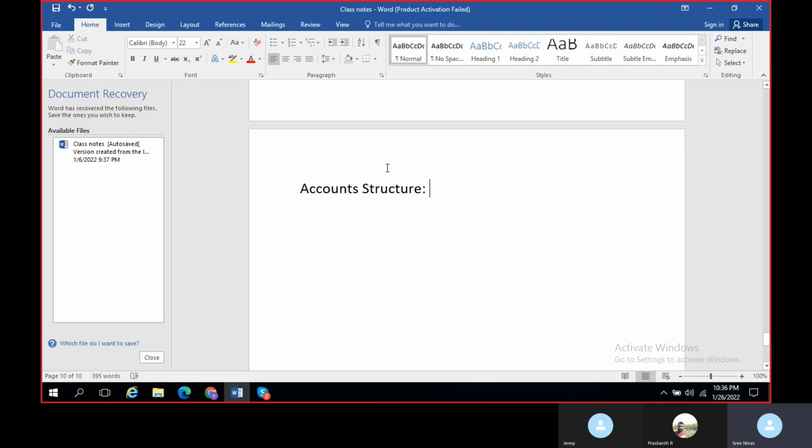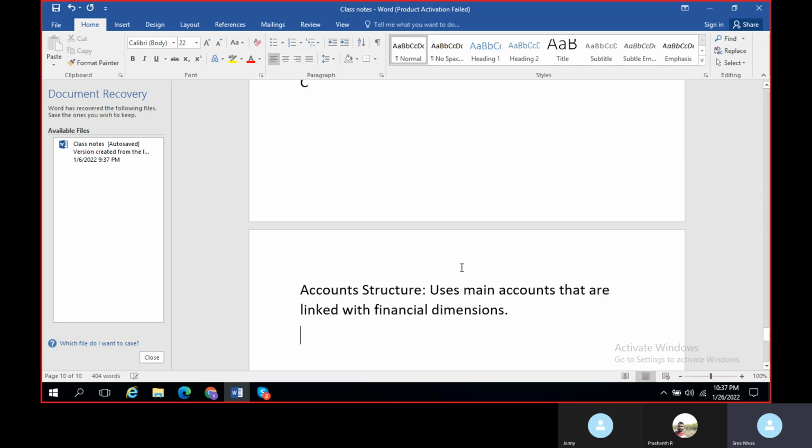So an account structure uses main accounts that are linked with financial dimensions. We will have to configure which main accounts are to be linked with the financial dimensions, so that while posting the journal entry, if you select the main account, for example, let us assume that you are posting a rent expense.